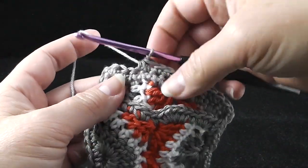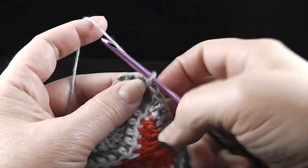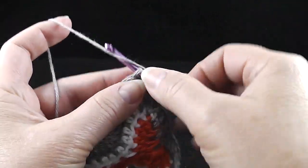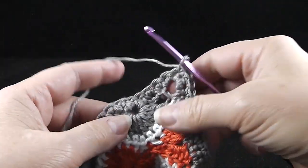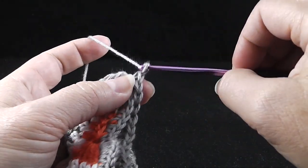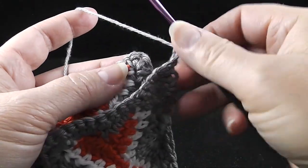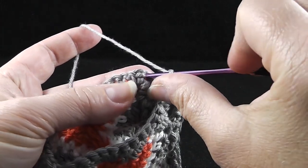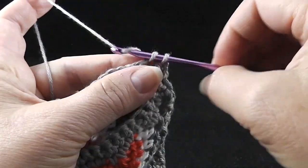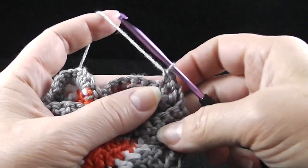Okay, so I'm trying to even this out a little bit. So I'm going to go ahead and crochet into the last 3-4 stitches. Okay, now I'm going to join to the other side. I'm going to do what I just did. I'm going to chain 2, and now I'm going to join in the center of that chain 3 that we used to form the corner. Single crochet and single crochet in the next stitch.